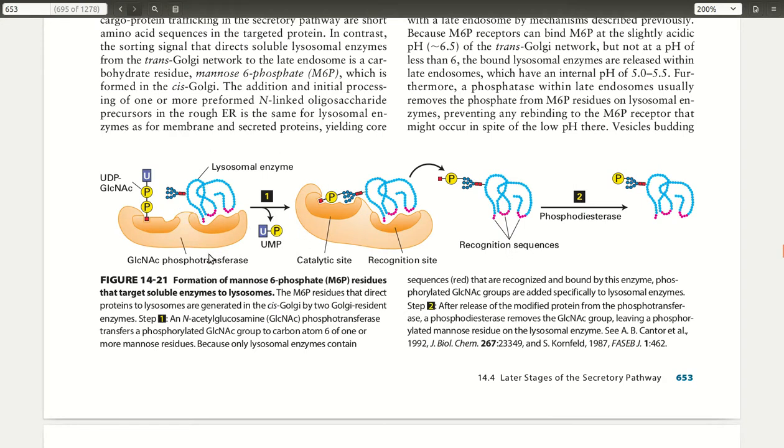Another important thing to know is that in the cis Golgi you have these lysosomal enzymes which have a glyco part to them. The GlcNAc phosphotransferase is able to chemically attach this phosphorylated N-acetylglucosamine unit by binding the lysosomal enzyme to the recognition site, and this molecule here, UDP-GlcNAc, to a catalytic site.